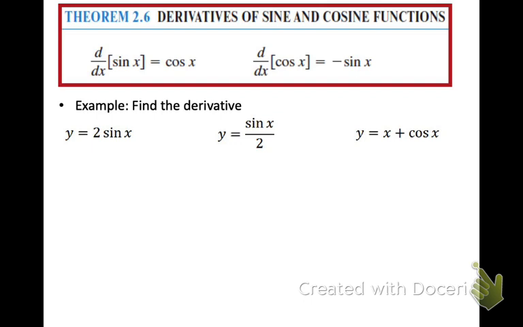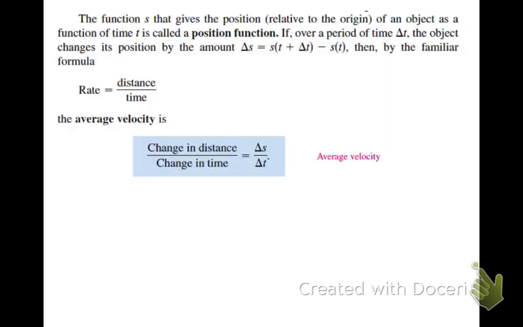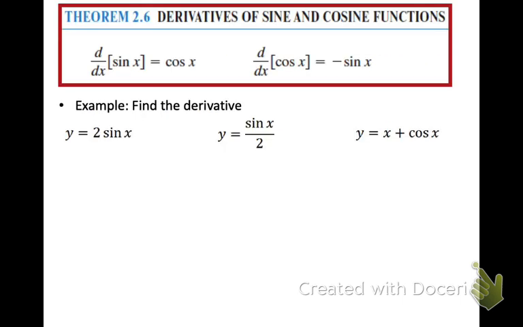Okay, you guys got the rules written down? Yeah, we can go. Okay. So, now 2 is a constant, like it's a multiplier? Yes. So it's going to be 2 times the derivative of sine of x, which is cosine. So it's 2 cosine of x. That's it. Okay? So do I have a constant on this one? It's 1/2, isn't it? Yes. So it's 1/2 times the derivative of sine of x, which is what? Negative sine. Oh, no, sorry. Cosine of x.